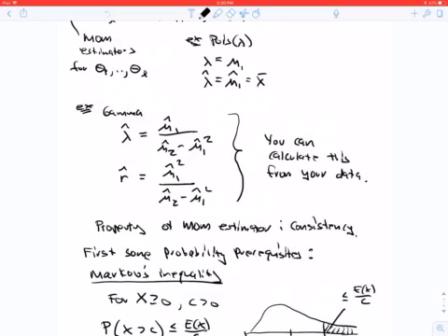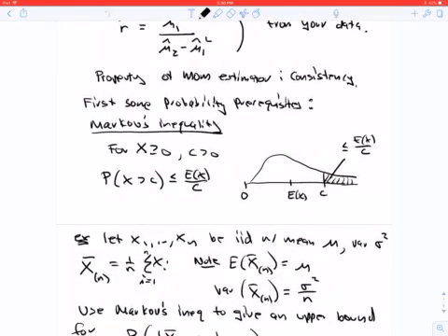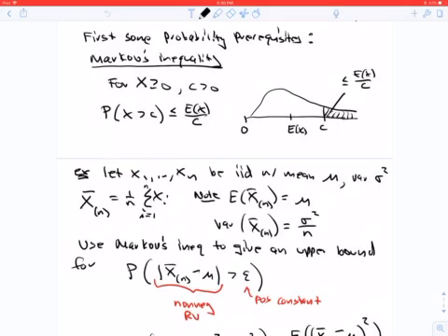And the most important thing is that these are things that you can calculate. So when I ask you to calculate a method of moment estimator and I give you some data, you should always give me a number. Now, a property of the MOM estimate that we're going to care about is called consistency. But first we need to cover some probability prerequisites.